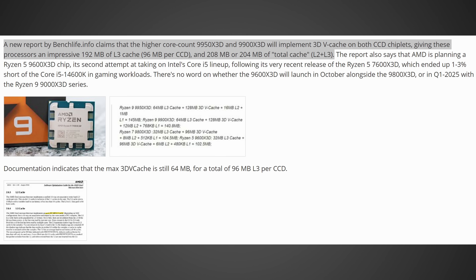But if both CCDs actually have the 3D cache, this issue should entirely go away in theory, giving you a very smooth and hassle-free gaming and workstation CPU — and that's exactly what everybody wants. The 9950X3D, if it does indeed have two CCDs both housing 3D cache, could be a monster CPU and a huge uplift and just a better CPU overall versus the 7950X3D.